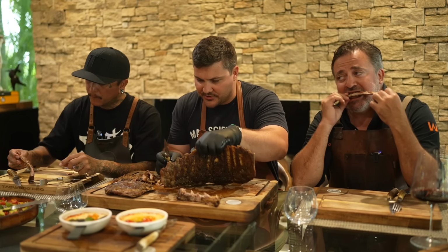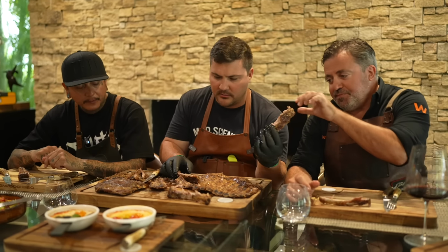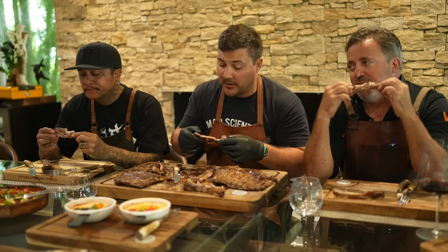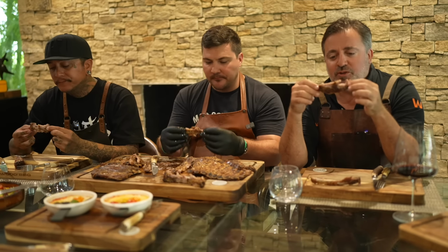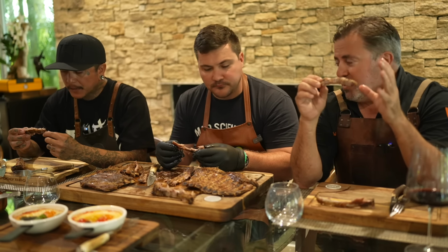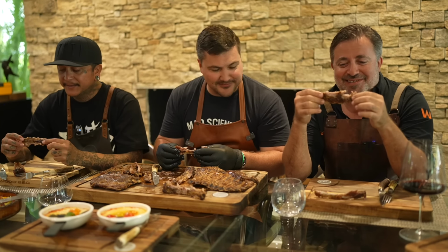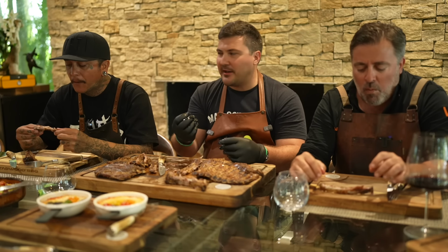Let's see about some of these chimichurri ribs. Al, tone, chimi rib. I've never used this as a rub before. Oh, you really taste it. I like these better. Me too. It's different when you try ribs that are not sweet, but I really like them. I think the guy that made the chimi is pretty cool too, right? I heard nobody likes him. I really love the crust that you get on the outside. I think that's my favorite part.